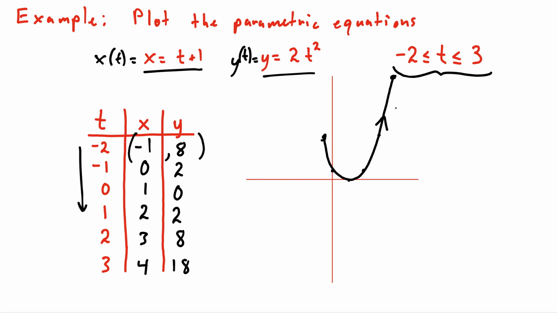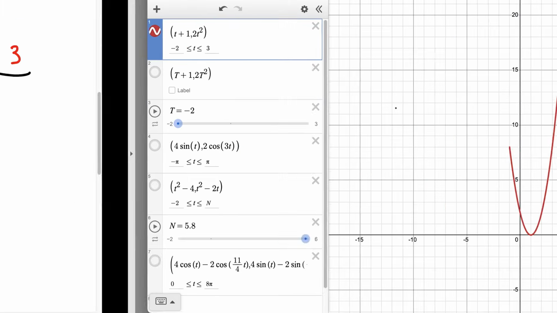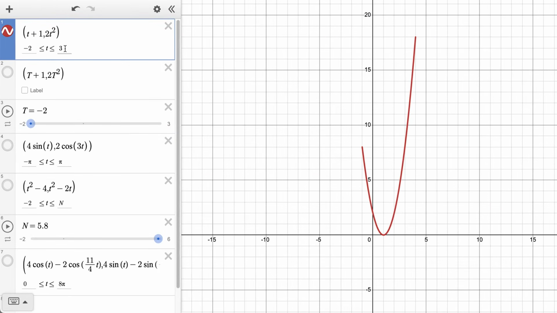Let's look at how to sketch parametric equations in Desmos. Here, we can create an ordered pair where the first coordinate is the x function, the second coordinate is the y function, and we can add where we would like the parameter to vary, in this case from negative 2 to positive 3. I've added in this point here where we can see the points of the curve as they're sketched out when the parameter varies.